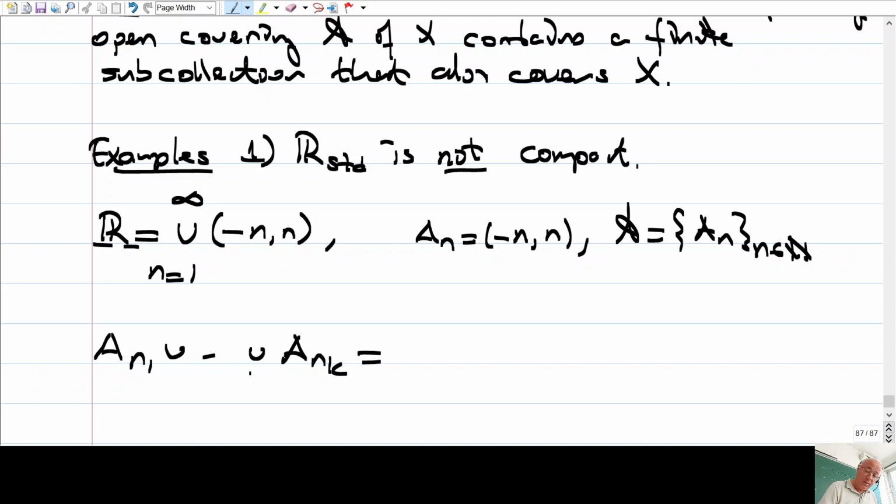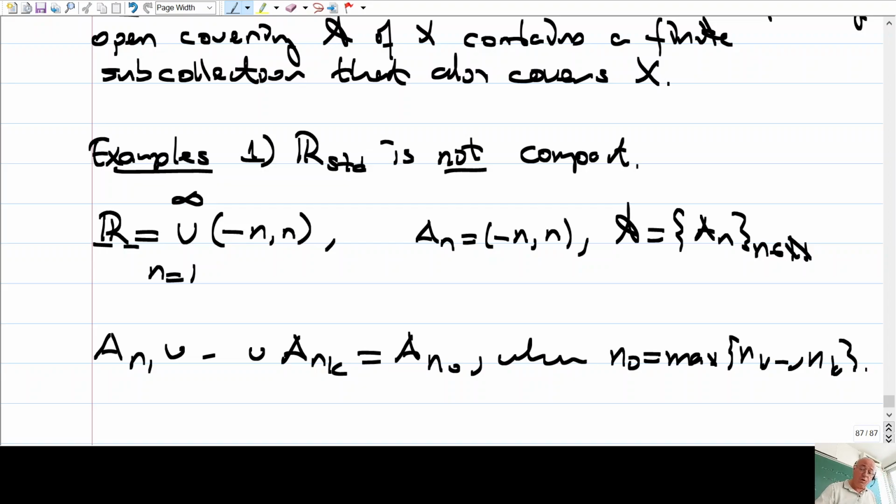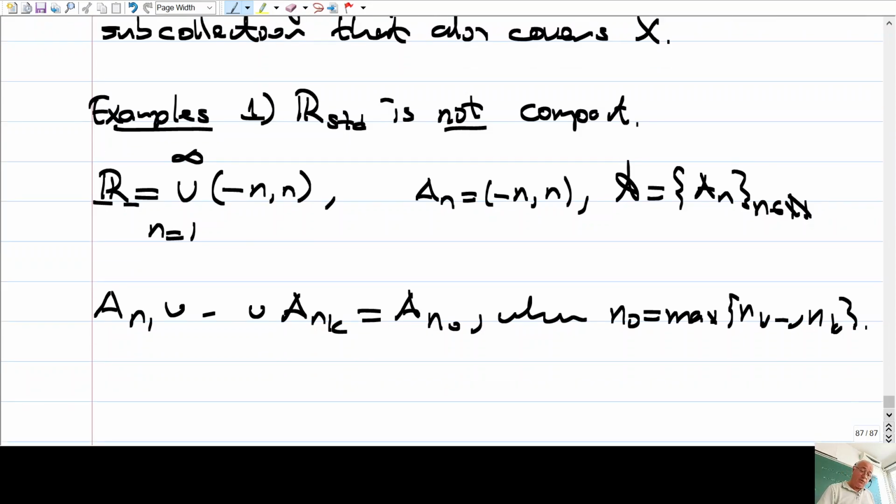This is just the largest one, A_n0, where n0 is the maximum of n1 up to nk. Therefore, any finite union of these open sets won't cover R. So I have an open cover, and this open cover has no subcover.